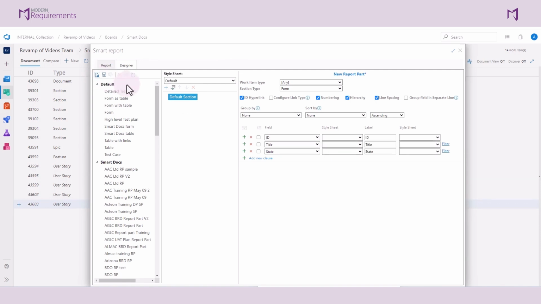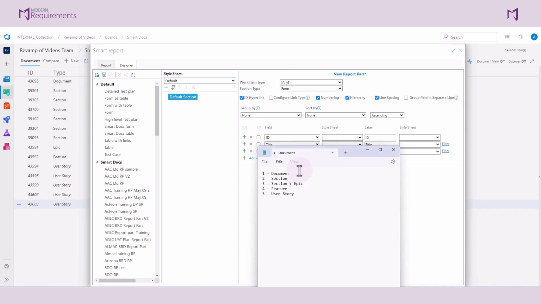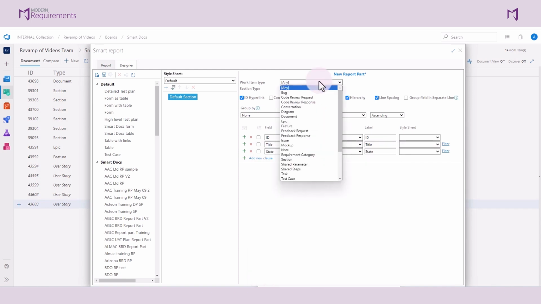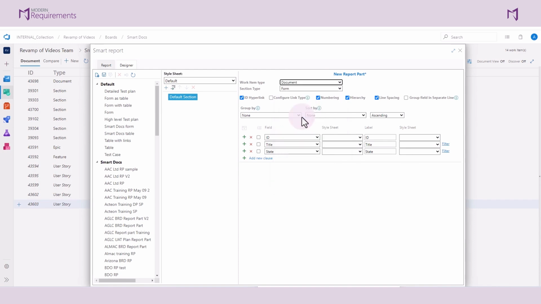Click New. This area is similar to the Meta Template Designer in that you will be selecting the work item types and their levels. At level 1, we know there's a document, so select Document from the Work Item Type drop-down. The system doesn't automatically rename each level according to its work item type, so you can double-click on each one and rename it.